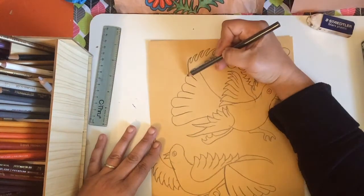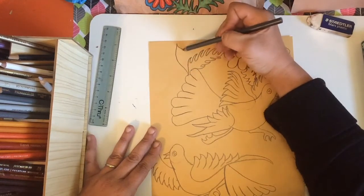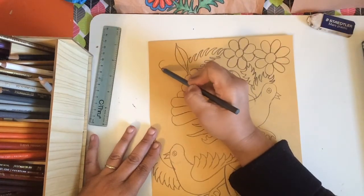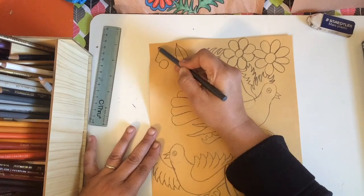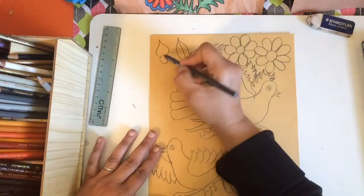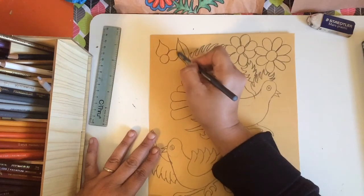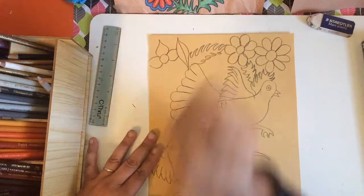Then I'm going to add a different kind of leaf right here with a curved shape, a more traditional leaf that you're probably more used to. And I'm going to add another flower right here. This flower is going to be kind of curved and coming to a point. And I'm going to do another one there. Cropped, meaning it's covered by this leaf here. And on this side, it's also cropped again by the edge of the paper.